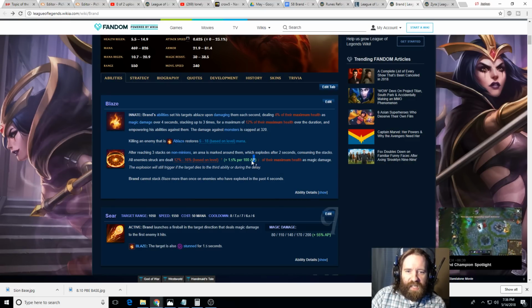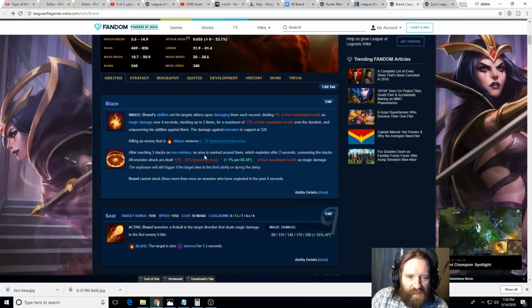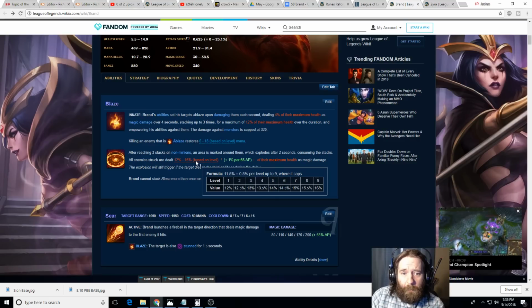So yeah, low AP scaling. If you have 100 AP, it's just an extra 1.5% damage on this. But spell penetration, very, very good for those reasons. So if you get 3 stacks on somebody, then they explode after 2 seconds and deal a maximum of 16% at level 9 of their total health, which is a lot.